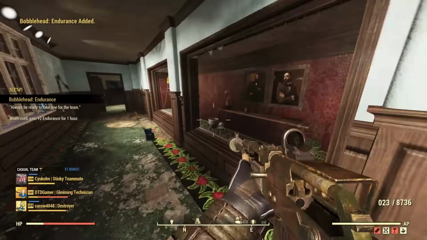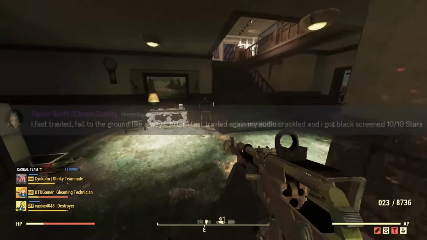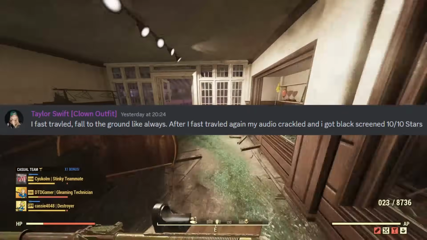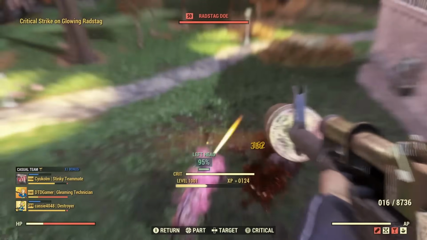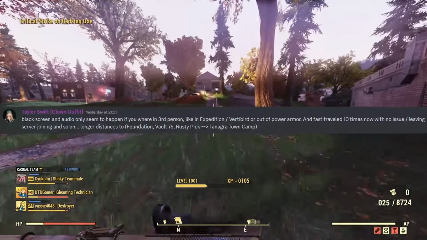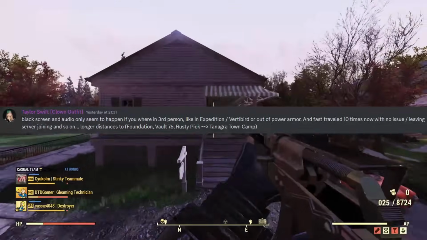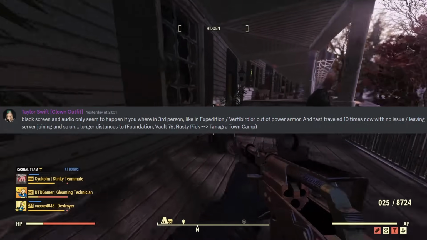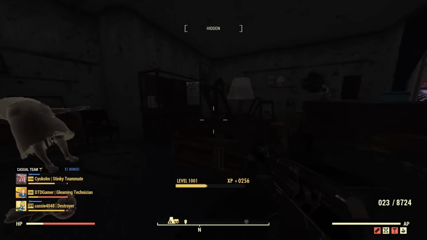Some of them have mixed messages, some positives and negatives. One of them is Taylor Swift, who said, "I fast travelled, fall to the ground like always. After I fast travelled again, my audio crackled and I got black screened. 10 out of 10 stars." Through some further testing, Taylor then replied saying that the black screen and the audio only seems to happen when you're in 3rd person, like in Expedition or Vertibird, or out of power armor. "Fast travel 10 times now with no issues, leaving server, joining, and so on, longer distances to Foundation, blah blah blah." So they've tested out a few things and it apparently does work just fine.